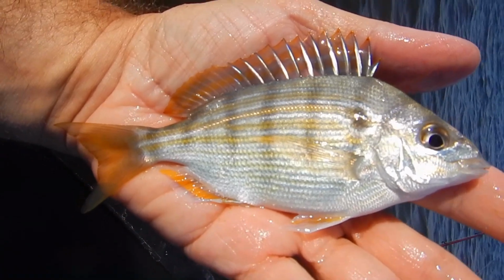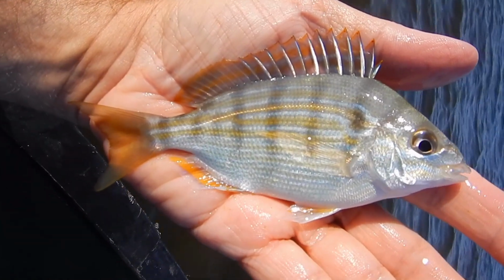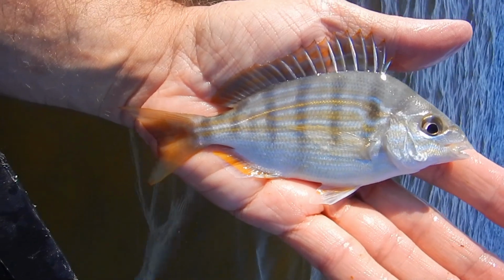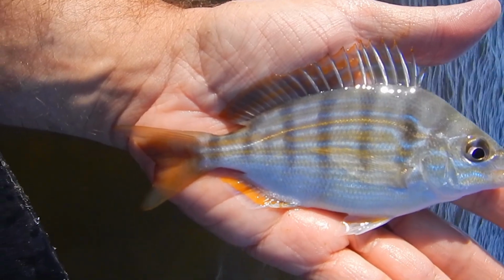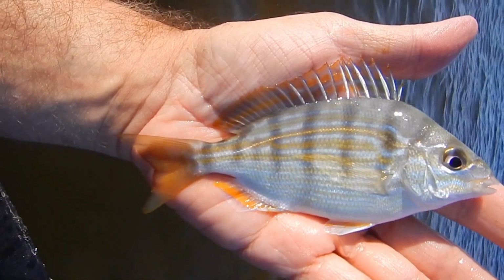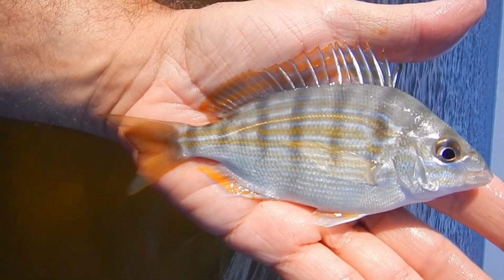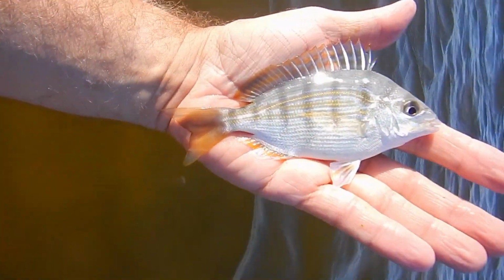Probably a lot of you have heard of them, probably know more about them than I do, to be honest with you. They're very common in the Gulf of Mexico. They're one of the primary forage fish, honestly, for a lot of these fish that we fish for. They're a pretty little guy, though, and if you wonder why they're called pinfish, because they sure don't look like a pin, it's because every fin that they have can get you one way or another. So they're basically like a pin cushion with fins that are also pin cushions, therefore pinfish. But like I said, they're actually an attractive little fish, and they obviously are very hungry. All right, dude, back at it.